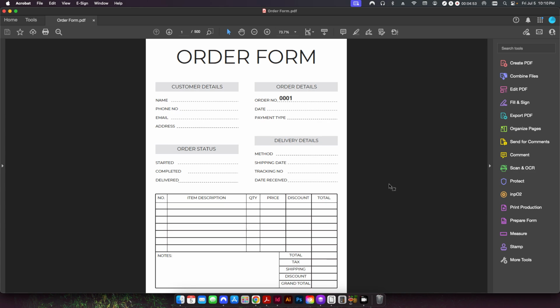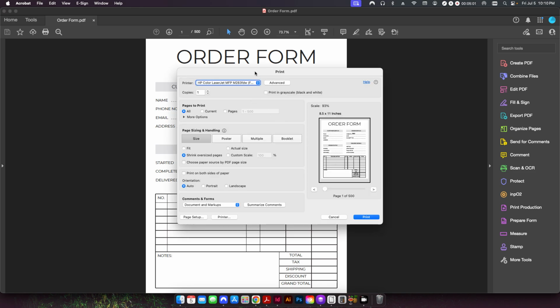If you're going to print this on a digital press, you probably send it over to your Fiery server and print it there. One thing to keep in mind if I go up into my printer print dialog here, if you're printing a two-part NCR form, you need two copies. And if you're printing a three-part NCR form, you're going to need three copies. And you need to make sure that this is set to be uncollated.